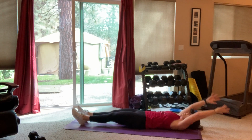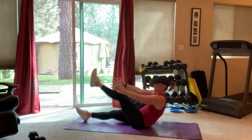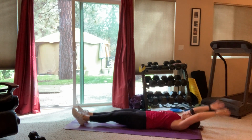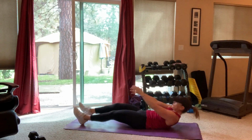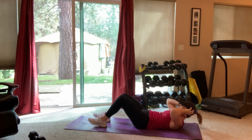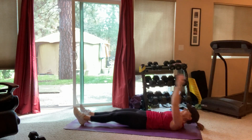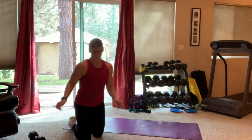So not so bad for low impact on those days that you need to work out, but you don't need to go insane. And if you're definitely starting out, this is a great way to get started. Now, by the way, on this particular move, you can definitely go to knees bent and crunches instead of your V-ups, okay? Last one. All right. And that's it.